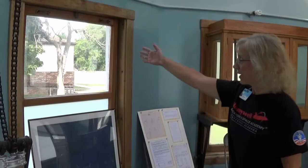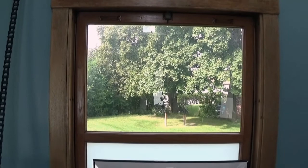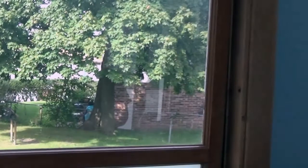Directly out this window, which is due north, you can just barely see there's an obelisk. And it used to be covered by a house, a shed, a small building. And on the top of that obelisk, there was a light, super bright light. There was a little hole in the shed, and it was an artificial star. And it was used to make sure that the telescope was truly aligned to the North Pole of the Earth, because we had to know exactly what longitude this telescope was on so that as the Earth would spin, they would know the exact moment when a star would cross.